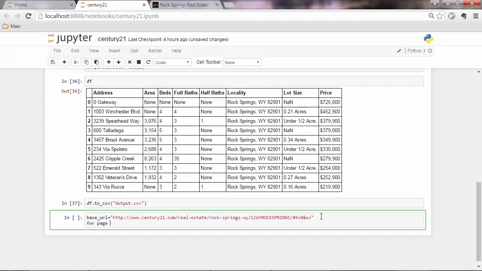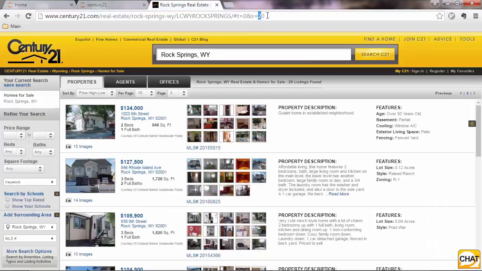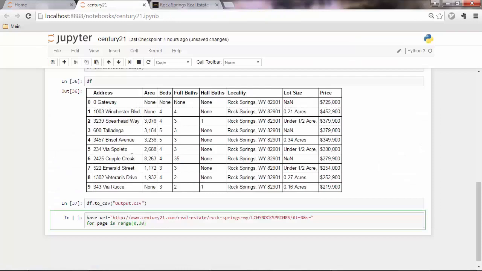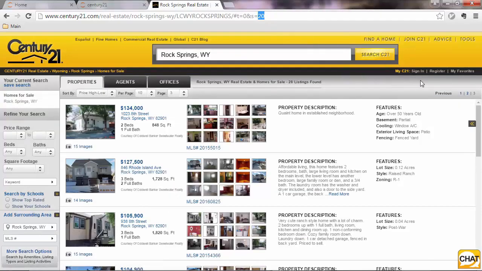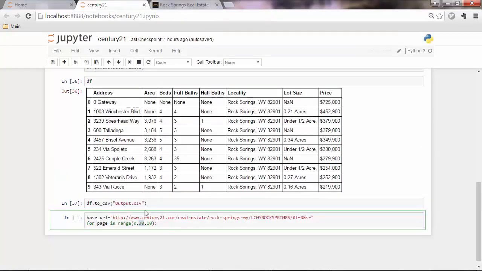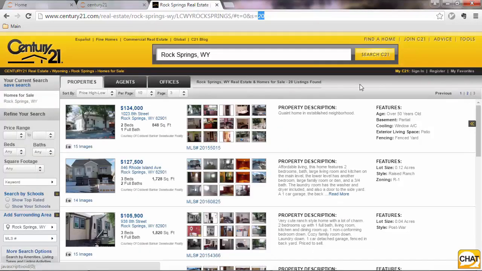So let's say for page in range, well, the range should start from 0 and up to, we had 3 pages there, and the last page had an s of 20. So maybe put 30 there and then iterate with a step of 10. At each iteration we will increase by 10. For now, don't worry about the number of pages. We are just putting a value manually, so we know that this has 3 pages, so I'm putting 30 there. But later on we will change this to a variable that grabs the number of pages from the website.